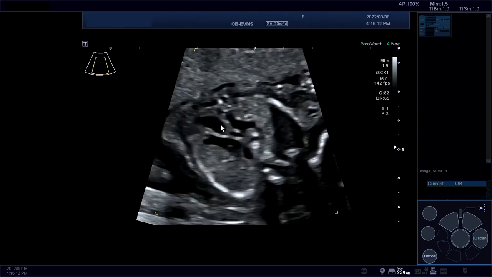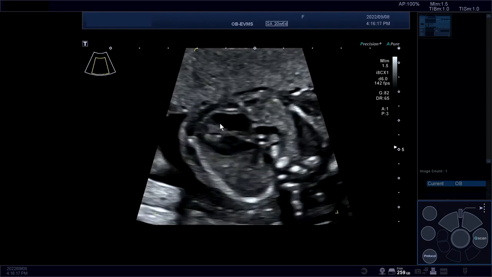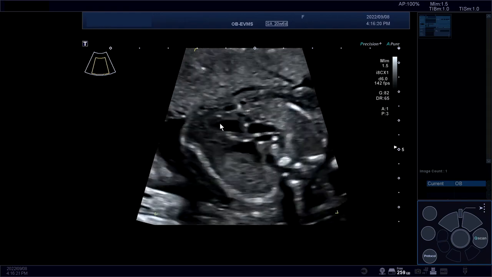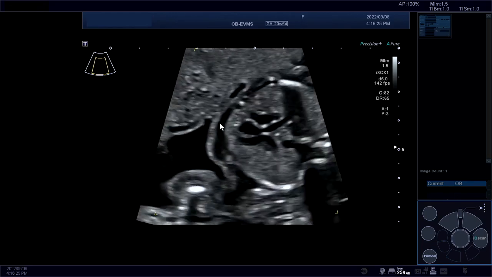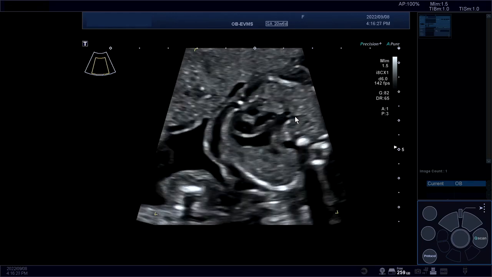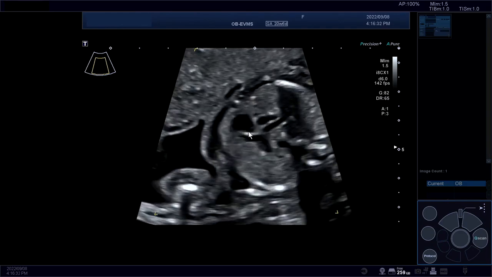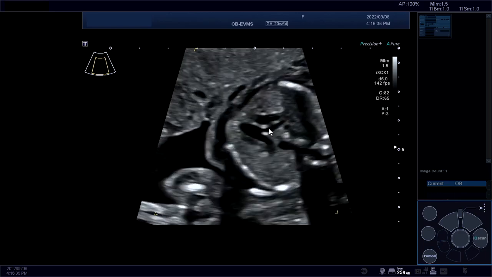Now, how do I know this is the pulmonary artery? I'm going to try to come a little bit from the abdomen and see if I can document the division of that vessel. So what we call the 3-vessel view. And here you see this right pulmonary artery coming out of this vessel. So to me, I've determined this is the pulmonary artery then. And here's the classic 3-vessel view.